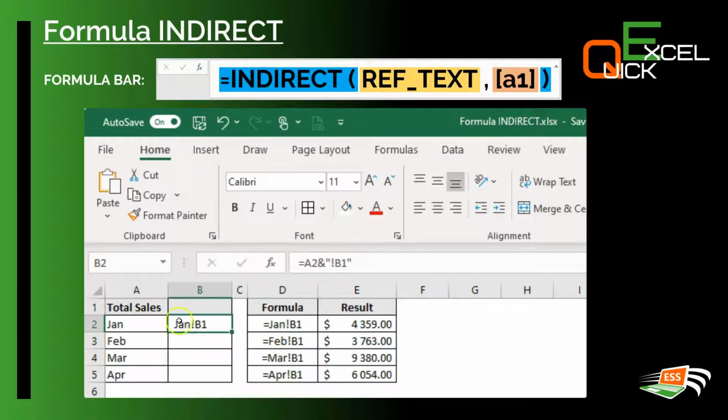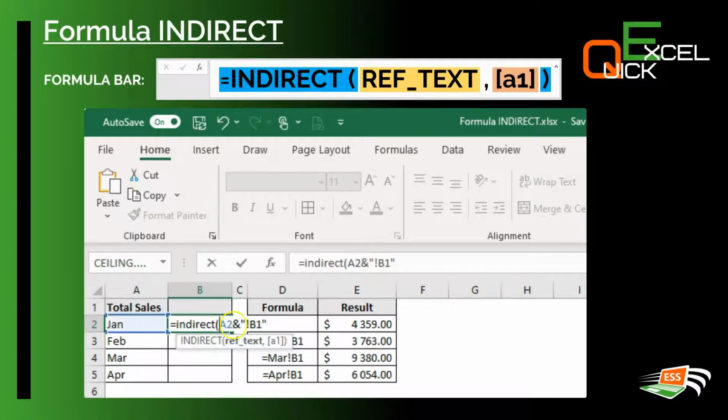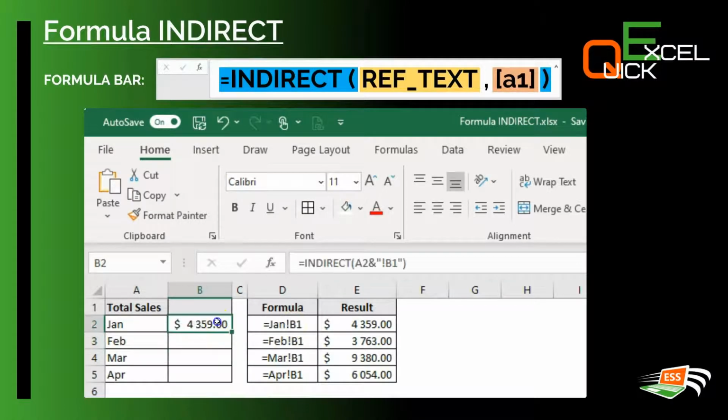Now let us put that entire formula inside the INDIRECT formula. Open parentheses, we have our formula already. Close the parentheses, enter. And there we have our value being the same as the one indicated on the right. Now that we know the INDIRECT works, we can just copy and paste down. Control C all the way down, Control V, and we have it all being pulled through automatically. This is the convenience of INDIRECT.